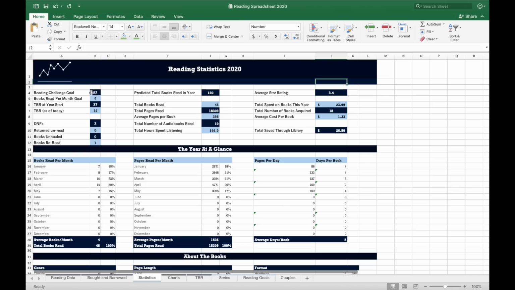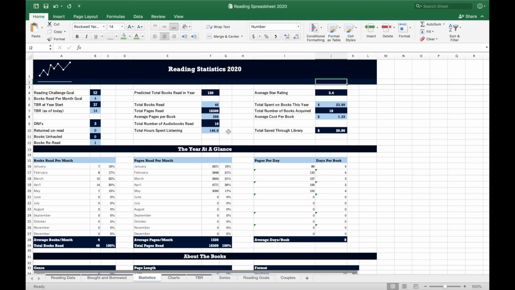So I have my Goodreads goal, but then, you know, you can have how many books you want per month to read, things like that. This is self-explanatory. This shows you what it all tracks and what I find really helpful. So this is the major stuff up here, honestly, and I'll show you some of this as far as stuff from the library or whatever.